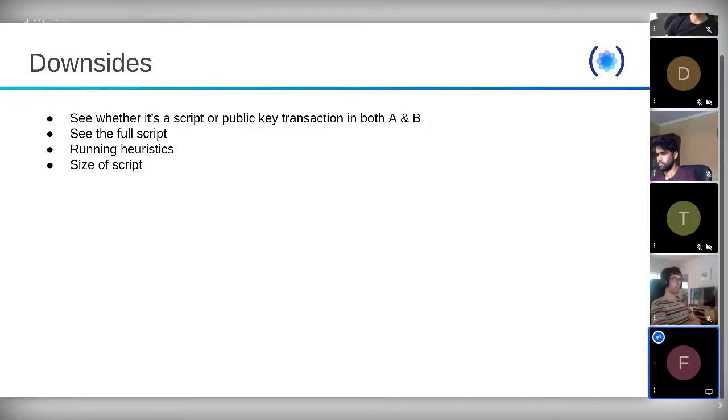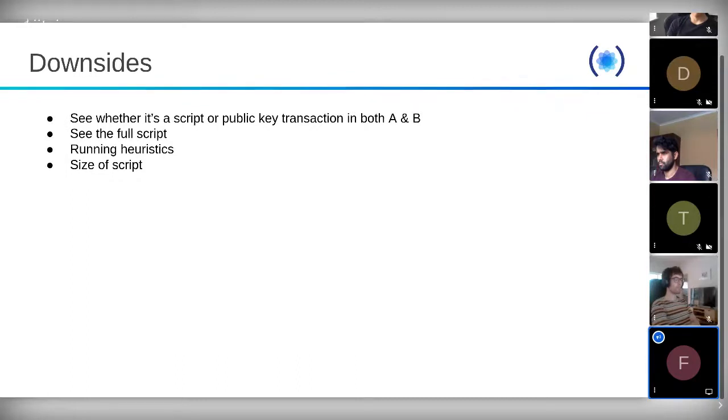Let's say we have an HTLC. When we spend the HTLC output, we reveal the full script, which includes, let's say we spend it using the hash, that it is an HTLC, that there is a time lock component, and that the time lock has an expiry time. More important, on the other hand, is that if you use the refund path, the time lock path, to spend the transaction, then you know this transaction was for an HTLC, and it was not for a sidechain or something else, or maybe a fallback plan for some multi-sig system.